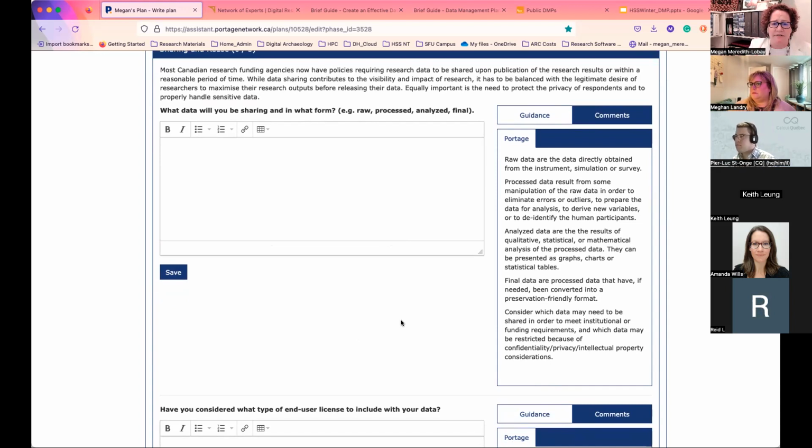It really goes through, and I like these guidance notes, but they talk about what is raw data, what is processed, what is analyzed, what is final. Which of these types of formats do you need? Do you need to keep one copy of the raw data? Yes. And don't do your analysis on that one copy. Make sure there's a copy of raw data that you never touch, in case some of your analysis goes pear-shaped again. Do you need to keep all the processed data, or is some of it not useful once it's been processed? Can you get rid of the rest of it?